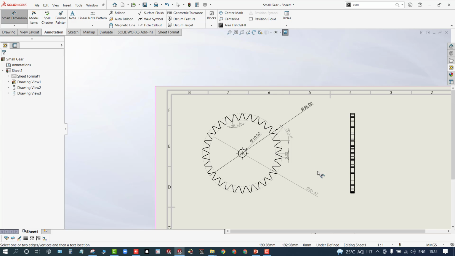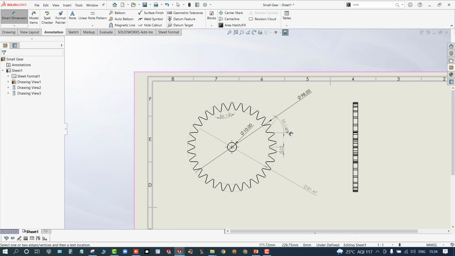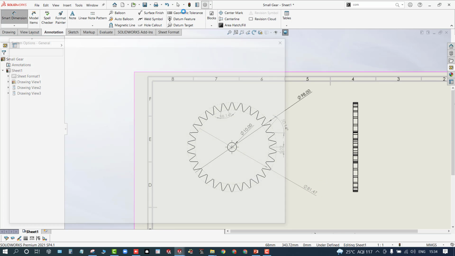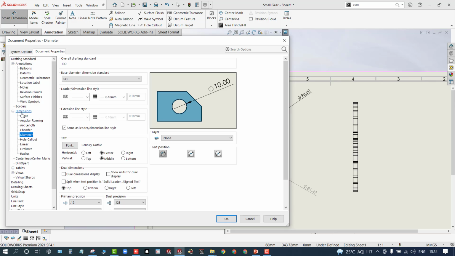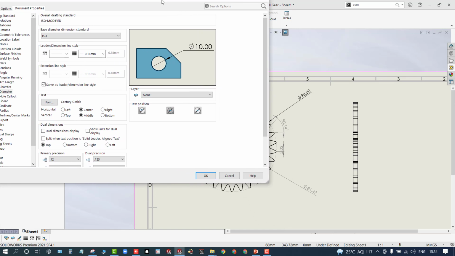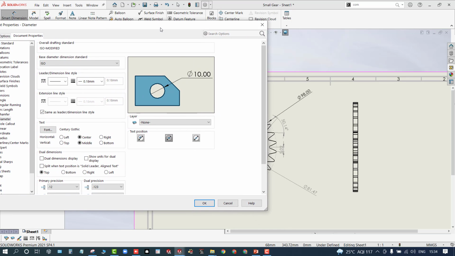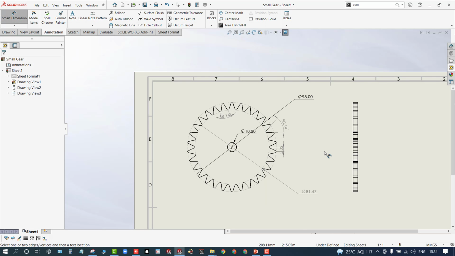They should be properly placed, right? So for that you need to go to this option, document properties. Inside it we have the diameter. In the dimensions you can change it to these options. Okay, they will be aligned, and later on you can modify things if you want the dimension to be showcased over there or not, like that. Okay, the changes you can do as per your requirement.